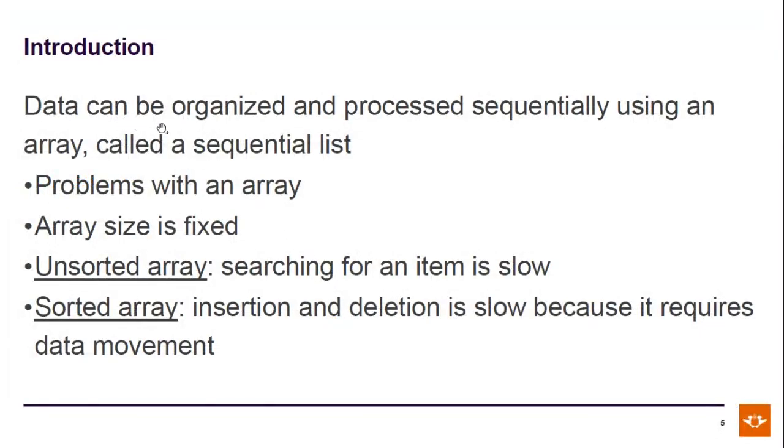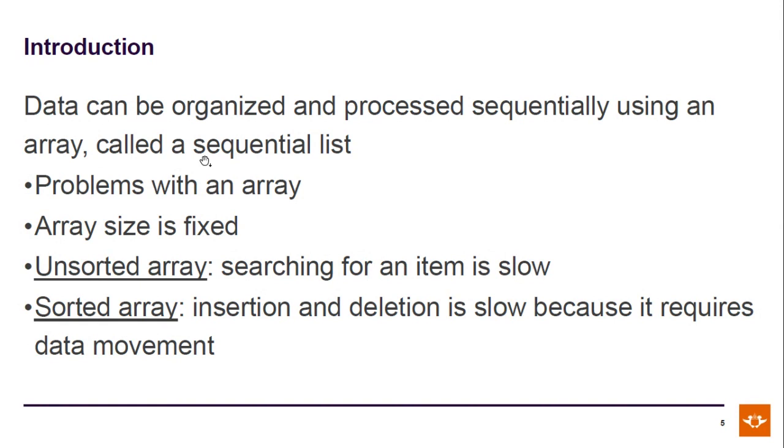Data can be organized and processed sequentially using an array, which is called a sequential list. And the reason an array is called a sequential list, okay, so this is not part of semester test 2. This is not part of the scope for semester test 2. The scope for semester test 2 was actually listed on Eve.